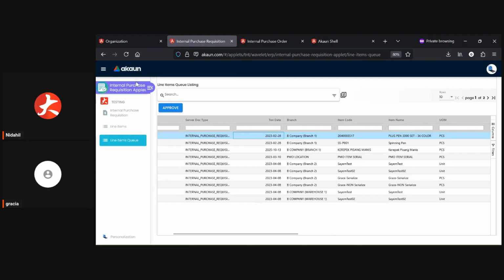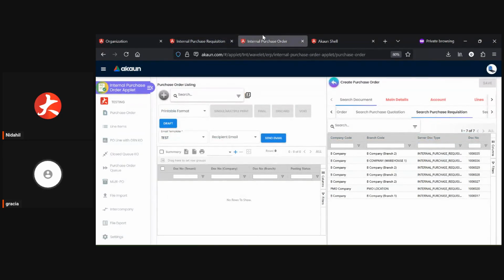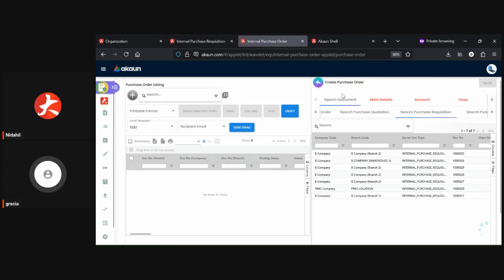So after you're done with the purchase requisition over here, then you can go to the PO, the purchase order. When you create a new purchase order and search the document, you can search by purchase requisition. All the purchase requisitions that are already final will be shown here under the purchase order.